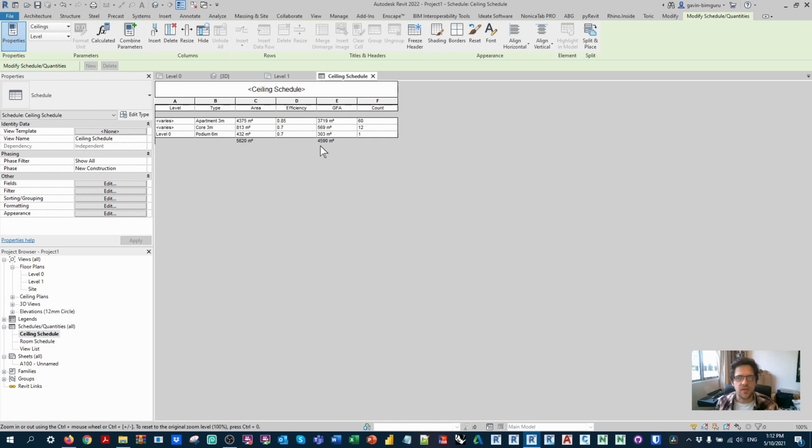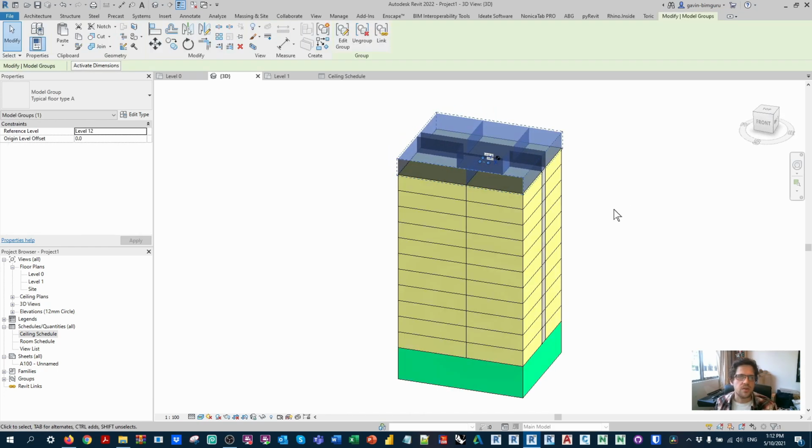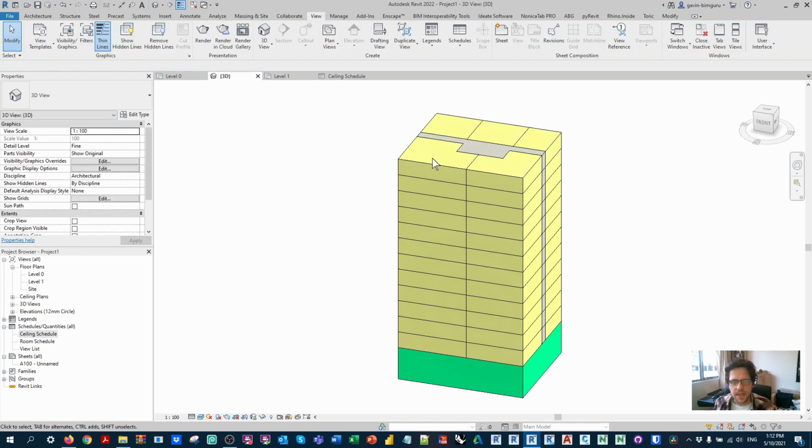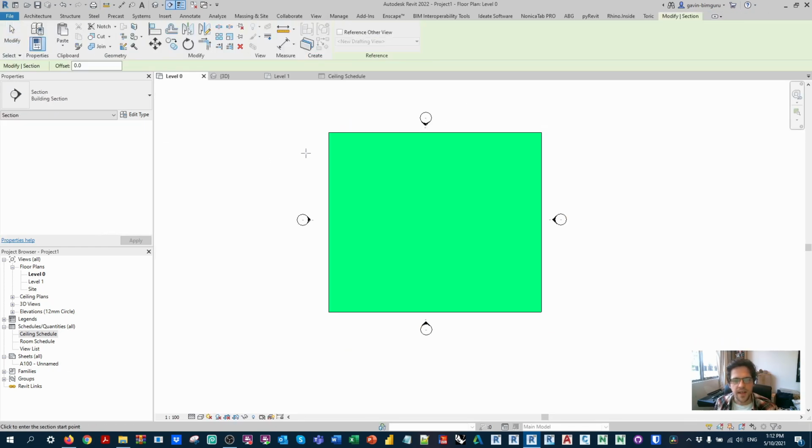Whereas using ceilings, you've got pretty flexible control of this, and the model group feature really easily enables us to sort of work independently of levels. So you could create more design options using this method as well, without thinking as hard about having to use Revit levels as well. The good thing about this method that I like as well is that it works well for blocking and stacking diagrams.